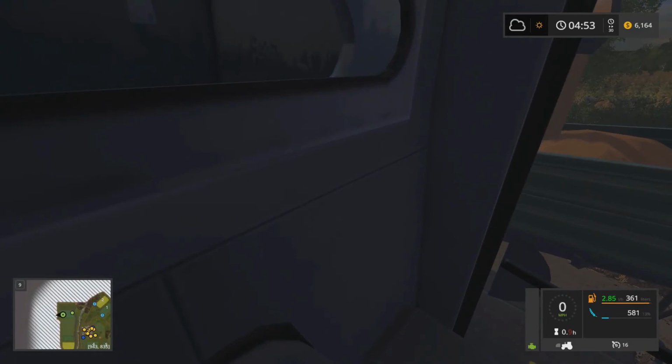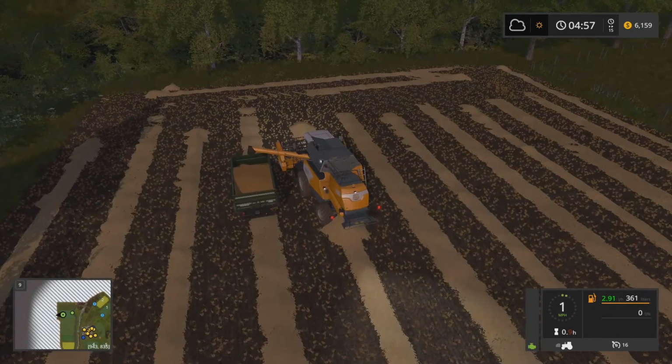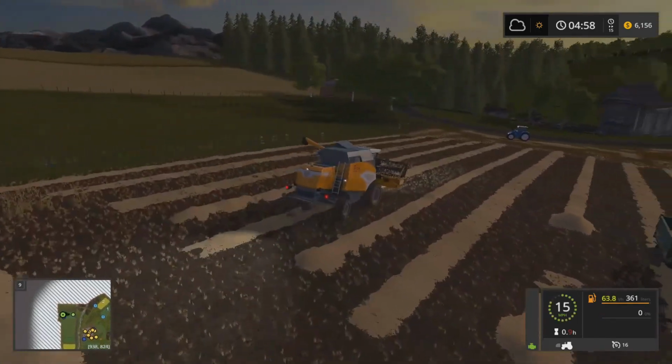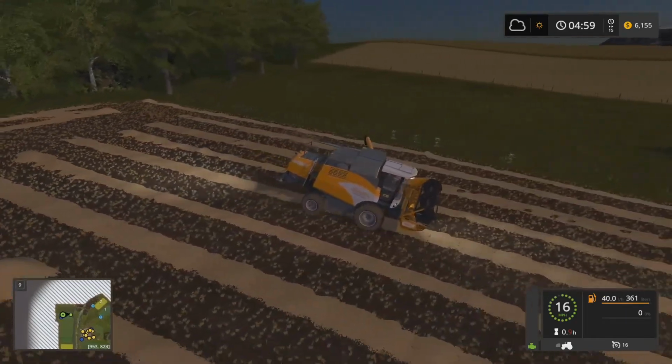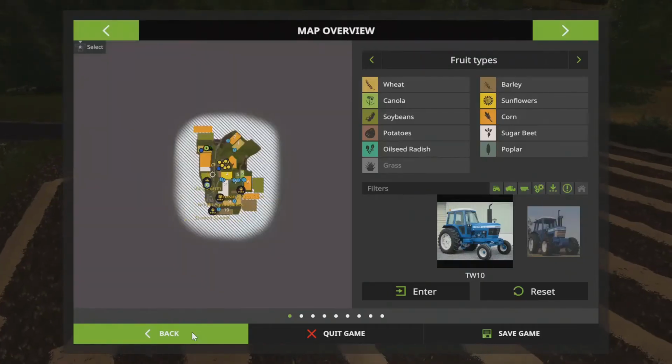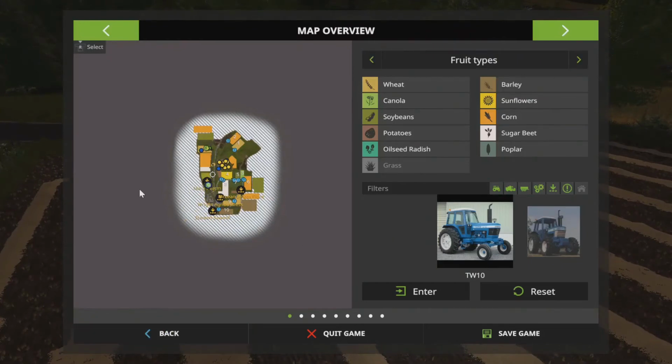Anyway, it's now 4 in the morning with the 30 scale time. I guess we'll set it to 15. That seems to work best. Okay. I do not know what is next for us. I do not know. Let's check the map here. Sugar beet can't do.